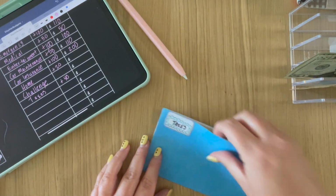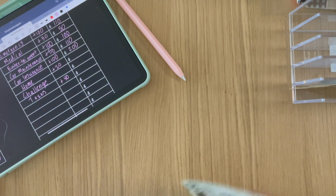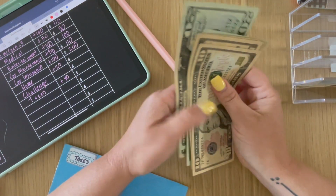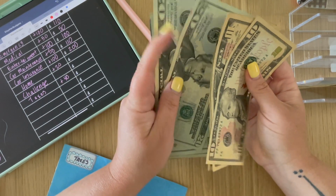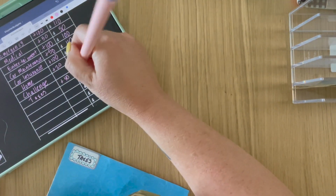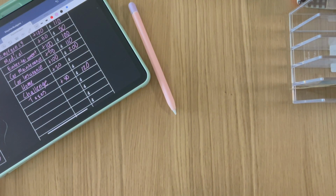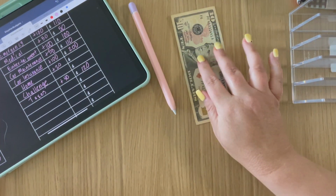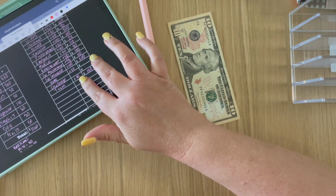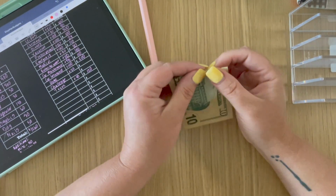All right, and then taxes is going to get 40, so that's 20, 40. So taxes now has 20, 40, 60, 80, 90, 100, 10, 20. So we're at 100, 20 in taxes, and then I have one $10 bill left, but I'm supposed to put 20 in homes. I think I might have got myself confused again. That's okay. All right, so this $10 bill is gonna go into my home envelope.